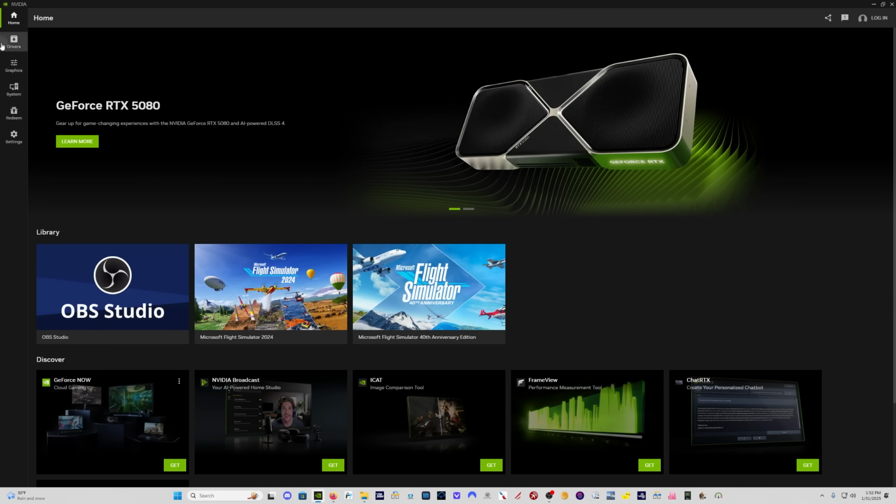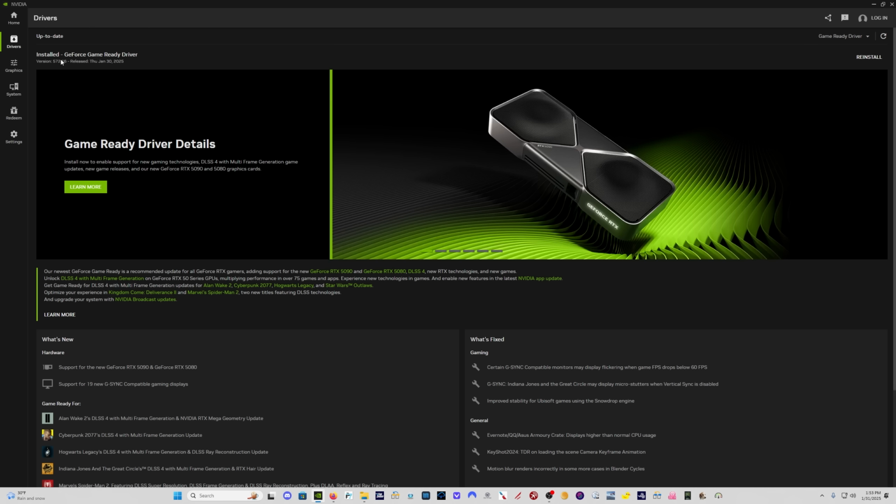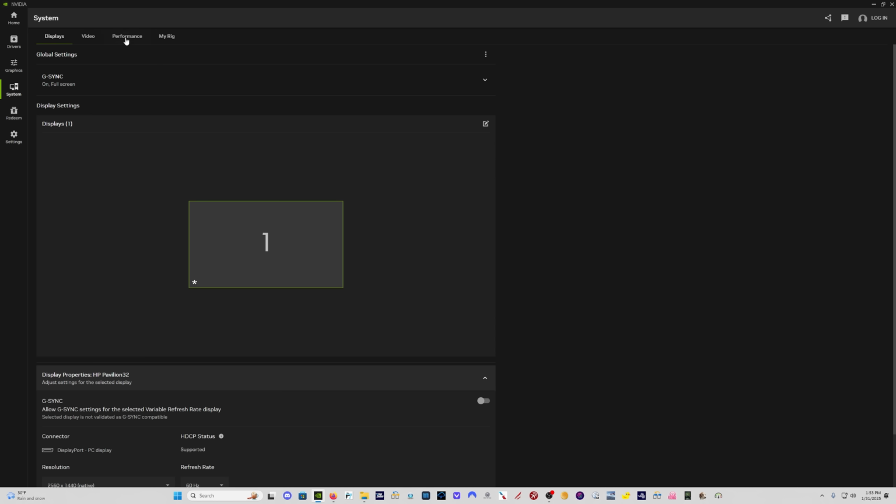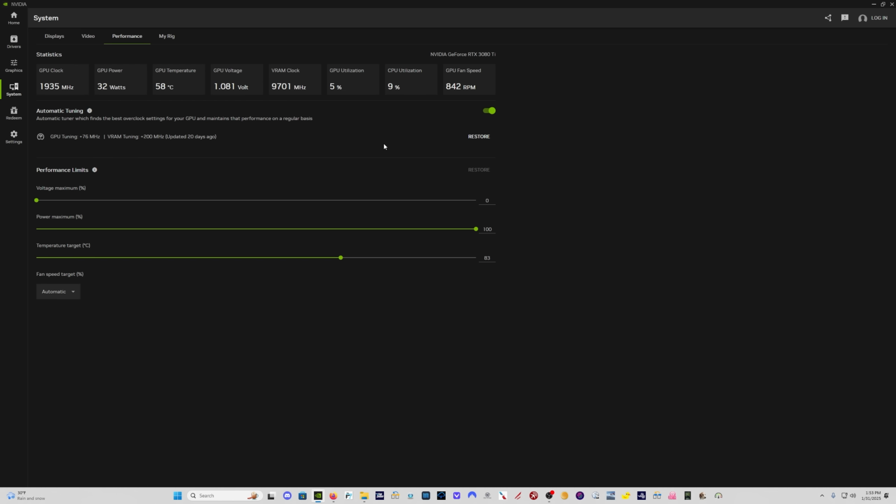So the first thing we want to do is make sure that we have the latest driver installed. That's 572.16. If you do not have it installed, just install it right here through the app. And there are some neat features of the app, specifically the one-click GPU overclock. It gives you a conservative overclock, and it also does not void your warranty, which is really nice. I've talked about this in previous videos. Other than that, we are done now in the Nvidia app. You can close the app and you don't have to use it anymore, but we do have to have the app in order to be able to complete the process that we're going to go through now.